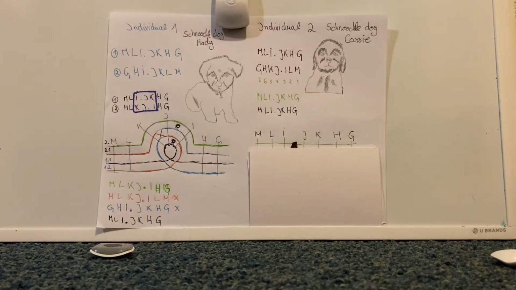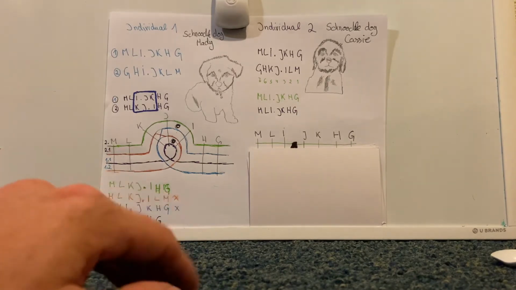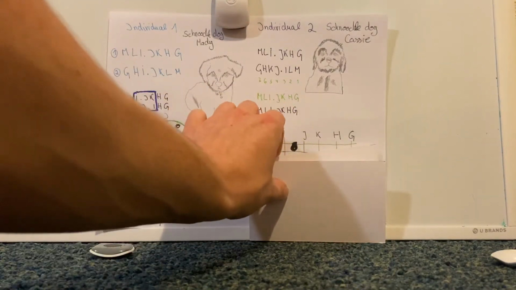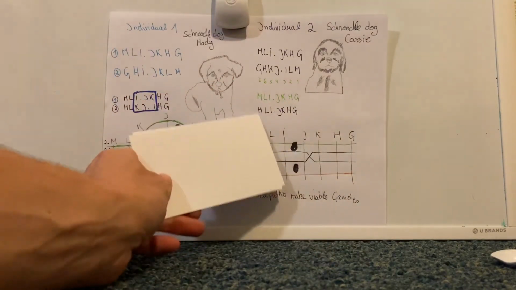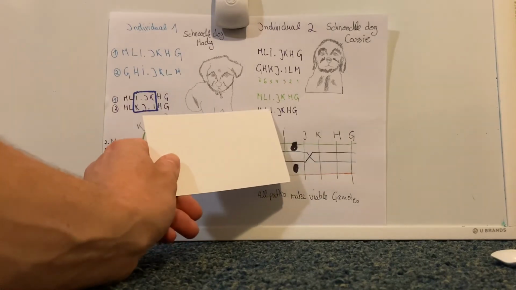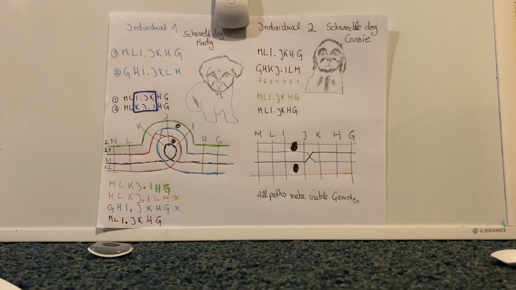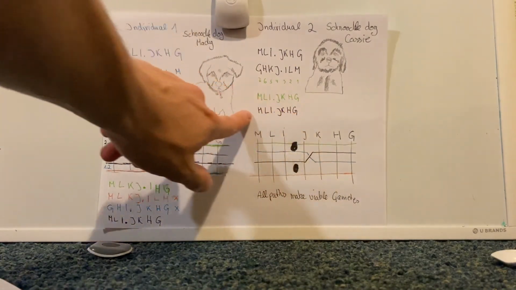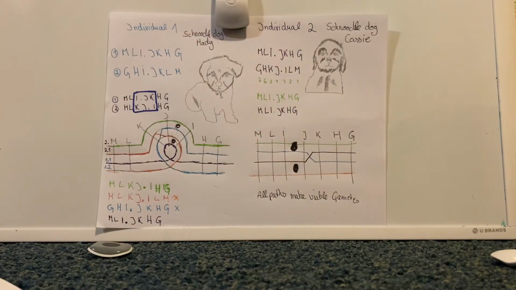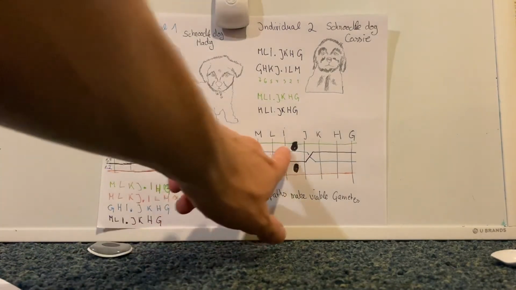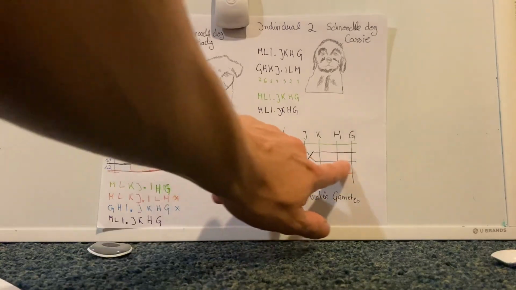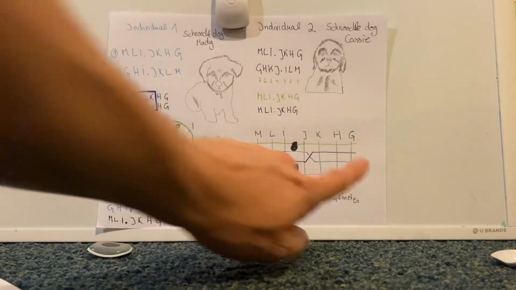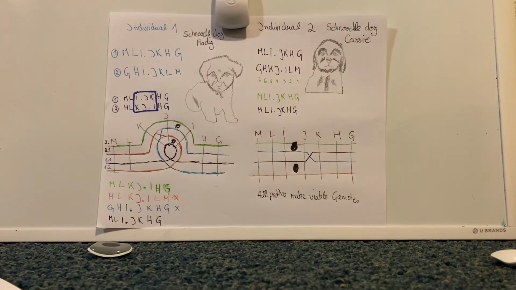So there is nothing genetically wrong with Casey in regards to breeding. Granted, the only real problem that I see here is this little area here. The I, J, and K are flipped, because normally it should follow a regular pattern. So in the mother, there was probably an inversion somewhere. Now, if we follow all these simple paths and there's only one crossover event, all paths make viable gametes.